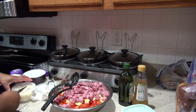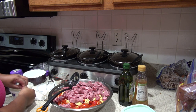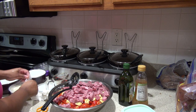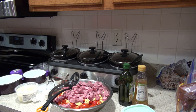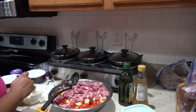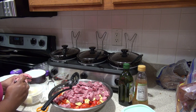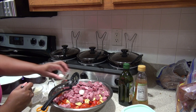I mean, it's looking great already. Now, of course, I have to use this because it's not popping up, so I had to use the scissors to open up our mozzarella. Here we go. I'm gonna throw that in the garbage. And there we go, I'm back. And grab a spoon, because I don't want the liquid the mozzarella was sitting in.